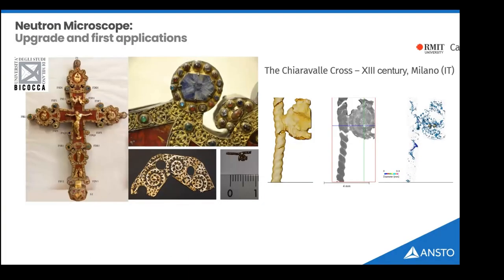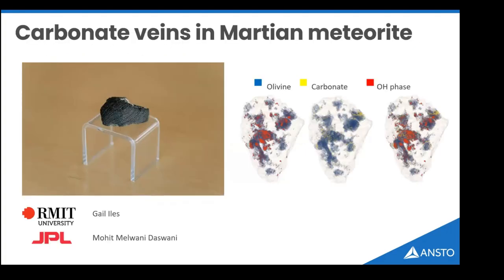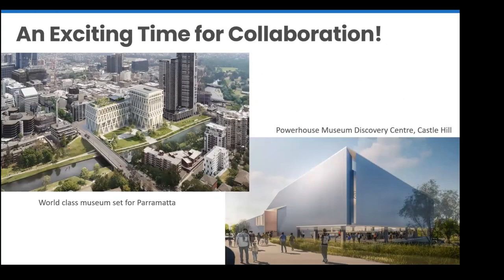We're going towards high resolution. We were donated a neutron microscope from the Paul Scherrer Institute, modified the front and back end to achieve higher spatial resolution. Floriano is already getting exceptional results — looking at corrosion and the blending of gold and silver with detail down to about 5-micron resolution. Some work has been done with the NASA Jet Propulsion Lab and RMIT looking at carbonate veins and mineralogy in Martian meteorites. On the space theme, there's a very exciting opportunity coming in 2025: the Powerhouse Museum is constructing a new museum — the world's largest museum project currently — and ANSTO will have a role in that.